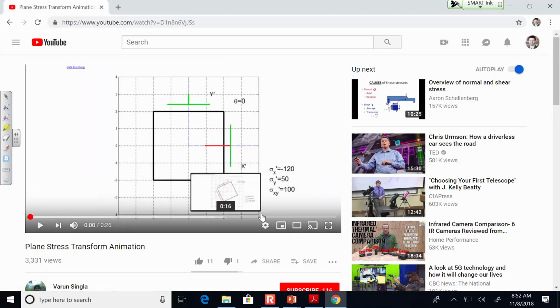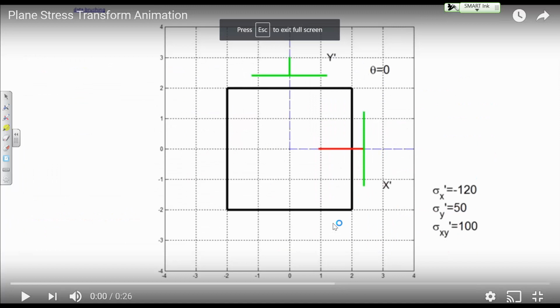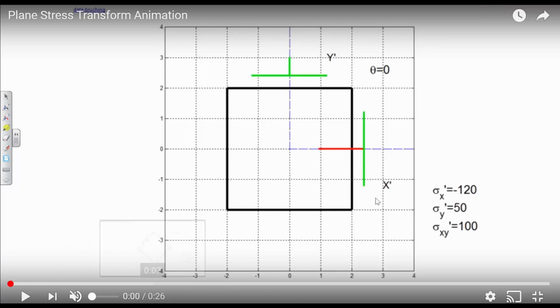Okay. All right. So let me explain sort of what we've got going on here on this animation. What we have is a state of stress that's originally defined as minus 120, 50, and 100. Okay? So we do some math. Let's say we have a member that's being yanked on and it's being twisted, right? So let's say you do your P over A and you find that it's experiencing 120 KSI in compression. And it's being twisted, so you find that your shear stress is 100 KSI in shear, okay?